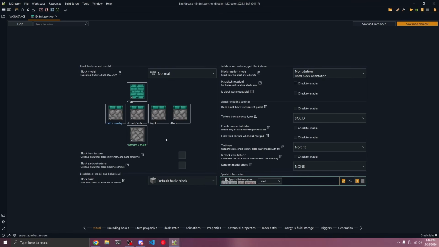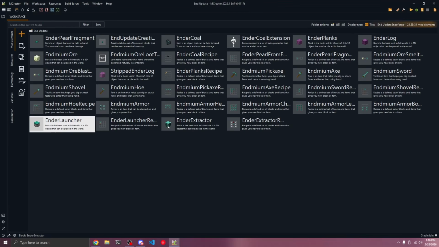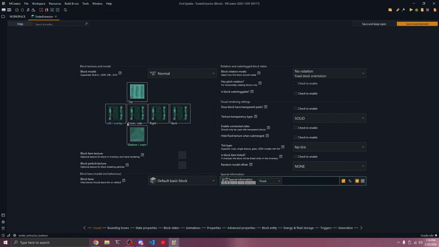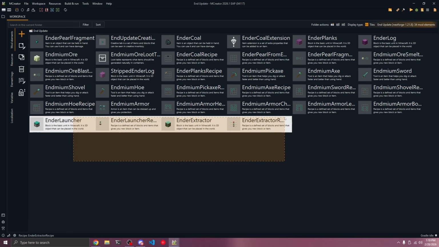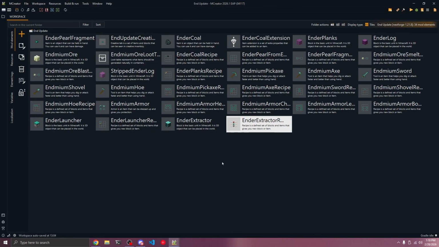Of course, these textures are, as always, available in the description in the Google Drive link if you want to use my textures, but honestly, I'm not that much of an artist, so you might want to make your own. But I've skipped over this because at this point, I'm assuming you're pretty much an expert at making basic blocks. If you're not, this might be a good time to head back to episode 2 and review.